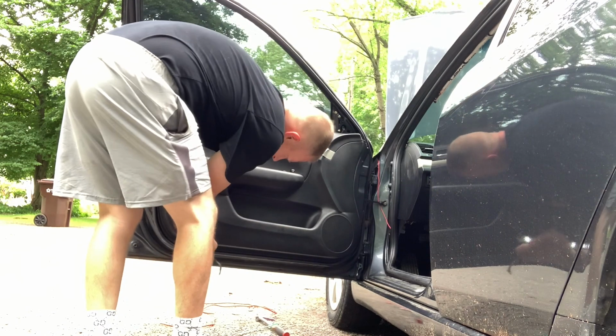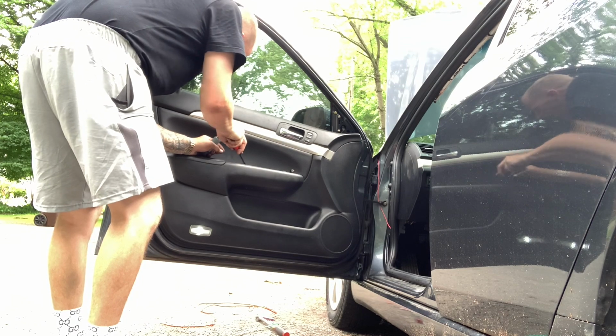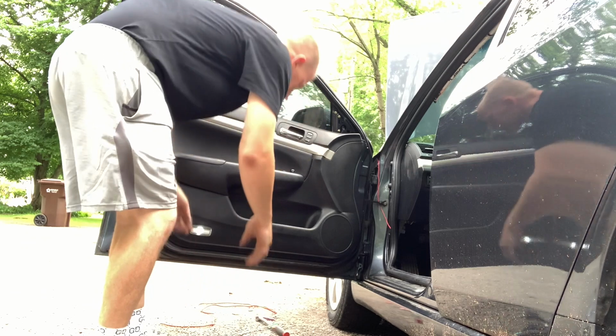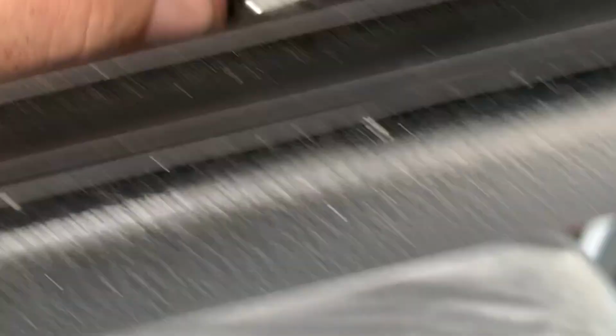Now, there is another screw right here in the door. So right here in the door there's another Phillips head. Now once you take off the panel, just lift it straight up. And I'm going to take off the door panel. You can see behind it there's this on the back of the door handle. What you do is you lift it, you pull it, it pops right out of here. Then you unclip it like this and pull it straight up. That's it. Now for the bottom.